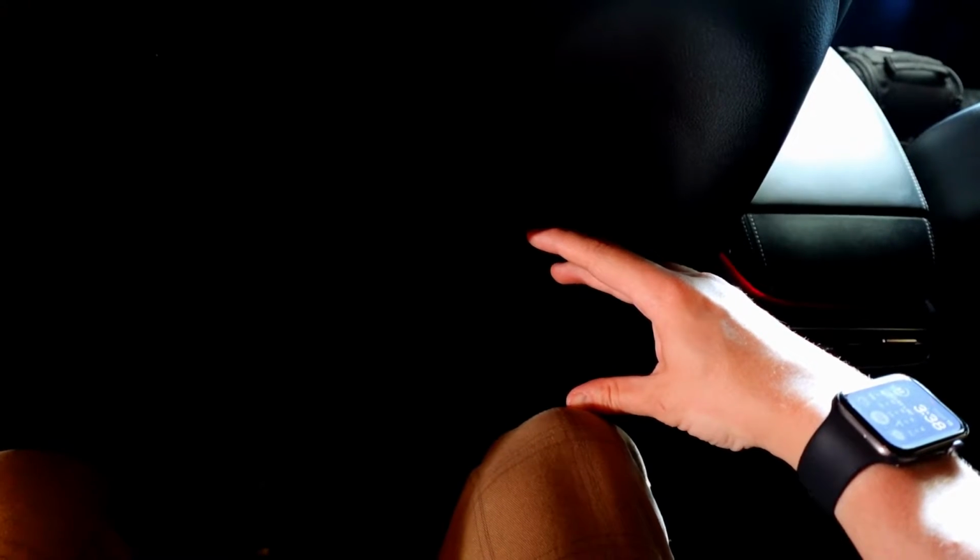In the back seat with the front seat set in short guy mode, not a ton of legroom. The X3 definitely has more, probably about double. This is only about 3 inches or so. However, let's see on the headroom test. Plenty of headroom, probably about 2 to 3 inches or so of headroom, which is really nice.